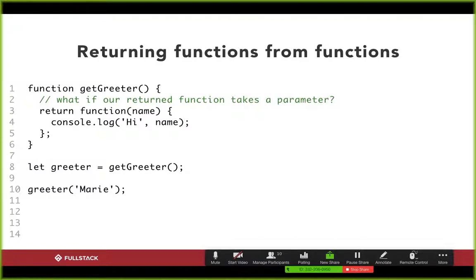So here we have our getGreeter function, and then we return the anonymous function, which takes in the parameter called name. And so on line 8, when we invoke getGreeter, what we do is return a function that takes in a name. And so when I invoke that function later, in this case, I'm passing in Marie as a name because it expects a parameter. It's also pretty straightforward there, I think.